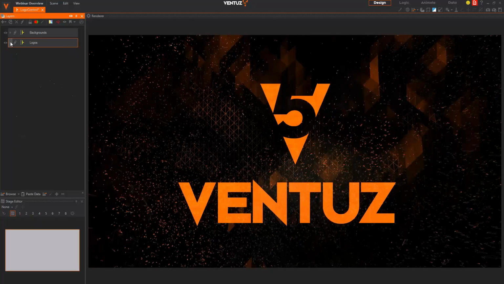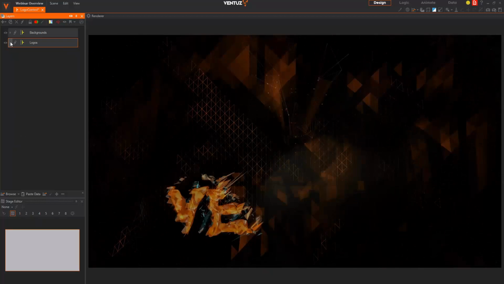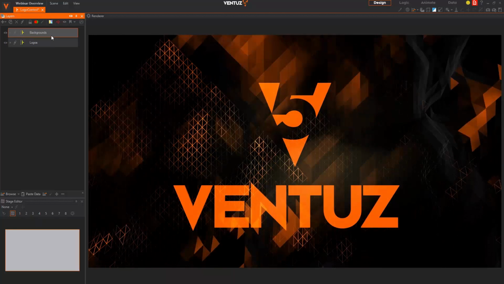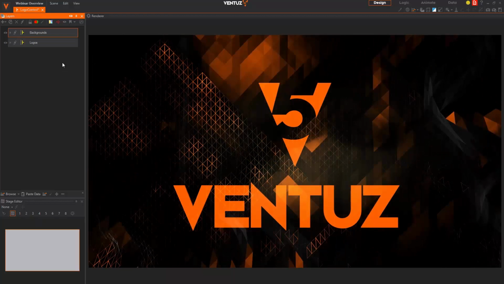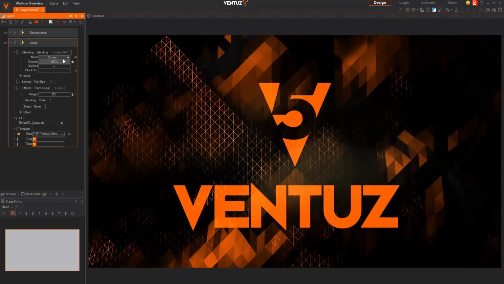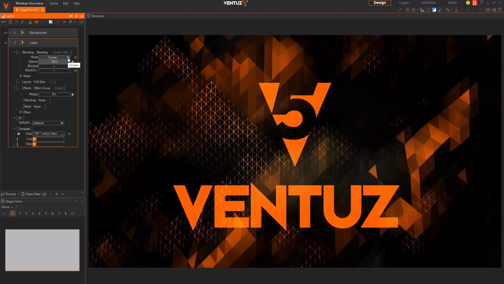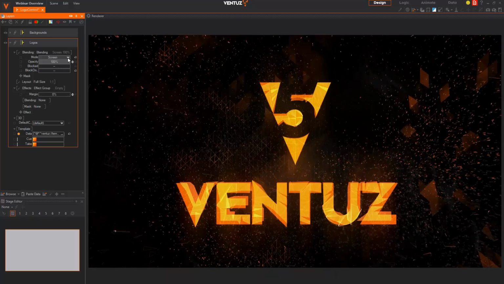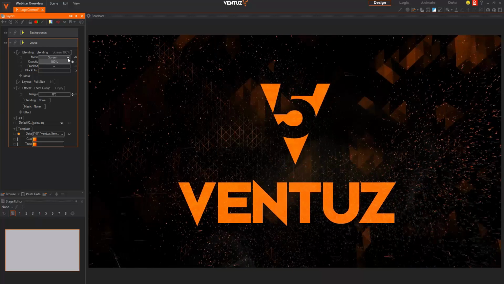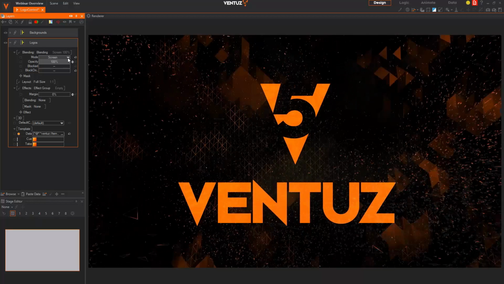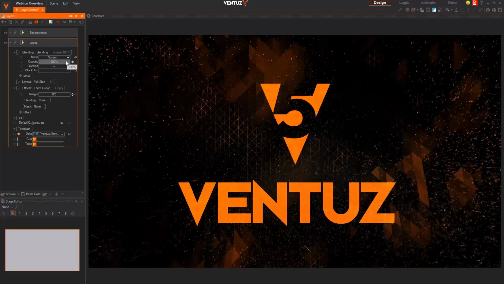Since Ventuz is a 3D engine, we try to stick with a 3D engine workflow, which is rendering from top to bottom and not from bottom to top like you're used to in Photoshop. But this is just something you need to get used to. And this just doesn't break with the rest of our workflow. Once we're working in 3D scenes, you will see that rendering from top to bottom just makes sense, because this is also the direction that we read.